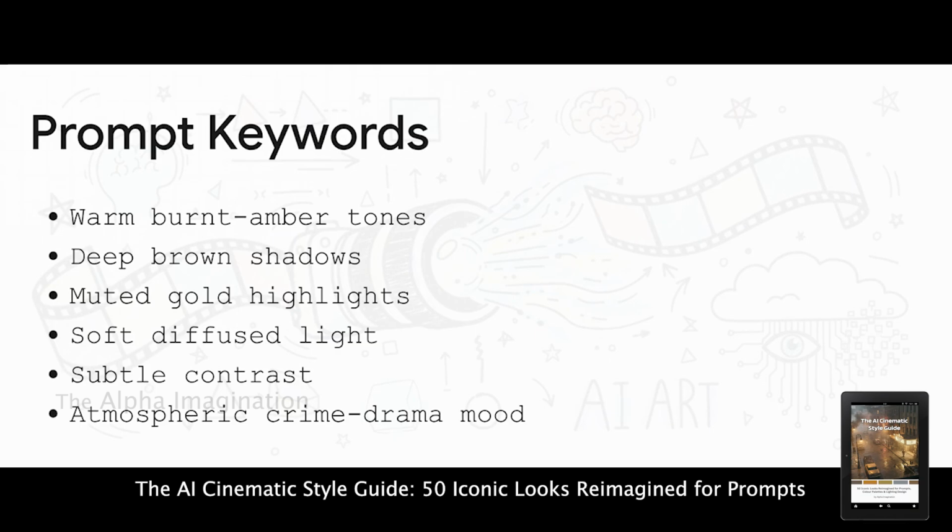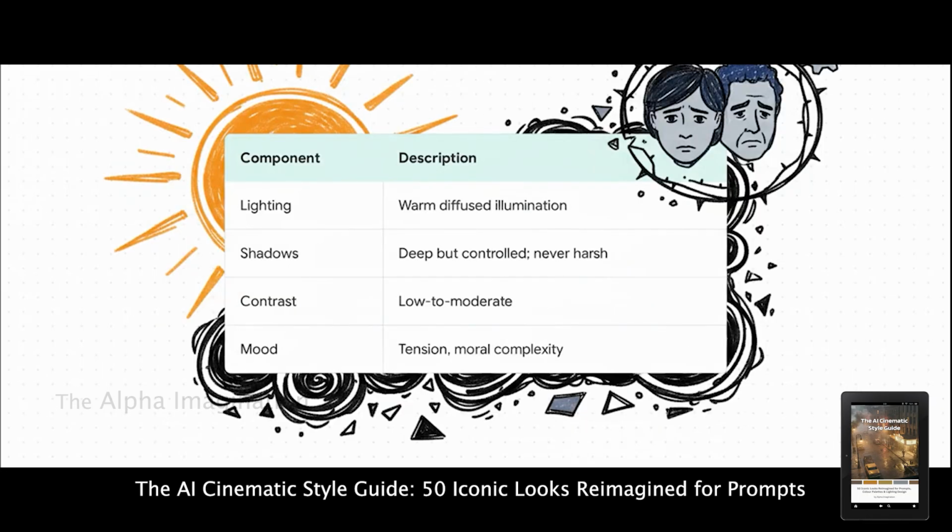Now this is where it all comes together. Look at how those ideas we just talked about translate directly into prompt keywords the AI can understand. You've got the colors right there, the lighting is specified as soft diffuse light, the contrast is subtle, and the mood is spelled out. This is how you take an idea and make it machine readable. This table is basically the recipe that ties it all together, showing how those 4 components work as a team. And notice how they interact with each other.